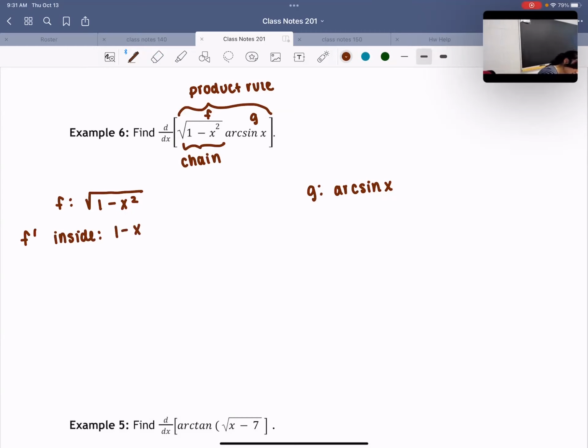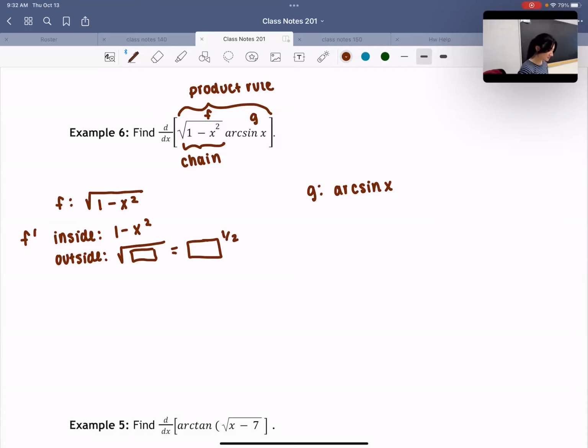Yeah, 1 minus x squared, okay? What's the outside? Square root of something, exactly. All right, and because I can't find the derivative of a square root function by itself, like I don't know that off the top of my head, I can rewrite this as box to the what power? 1/2. I heard a negative 1/2. It's actually just positive 1/2 here because it's on the numerator. Okay, negative comes in when we have a denominator.